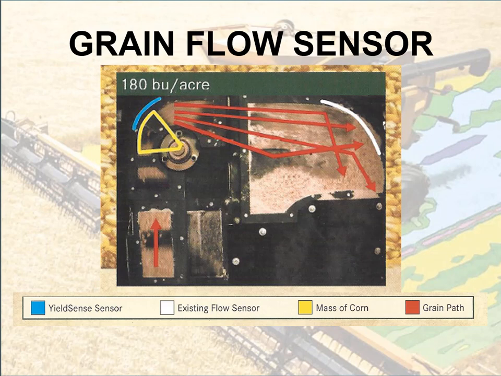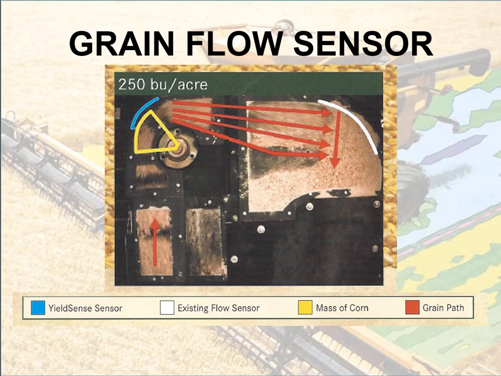Versus over there, you can see we have a lot of grain coming into the combine up top, so now we have the chance for some corn to get deflected. We have some additional ones that are going to hit that paddle and maybe start giving us erroneous or more readings than what's actually there. And then if we get up into some higher yields, like we're starting to see now, 250 bushel per acre corn, a lot of that is hitting that flow sensor, and there's even some backing up into that existing flow sensor. So once again, it's going to give us inaccurate readings, whereas the Precision Planting system is going to give us a better indication.